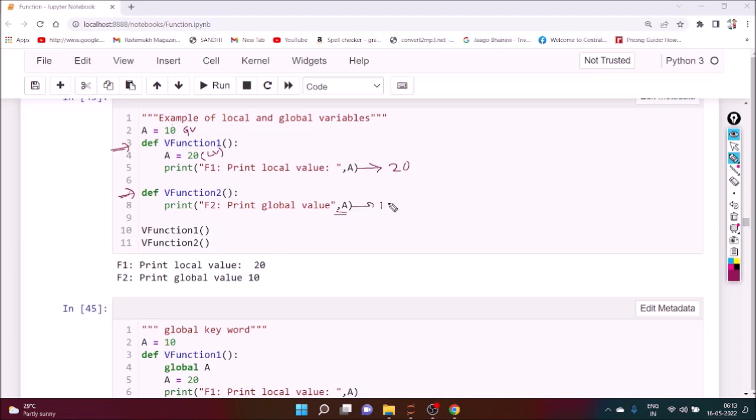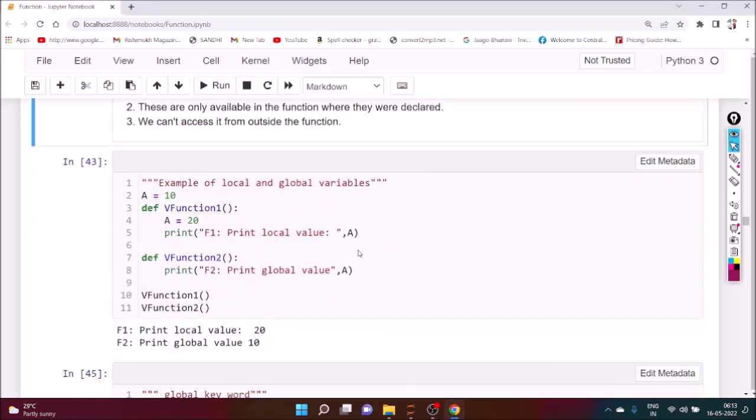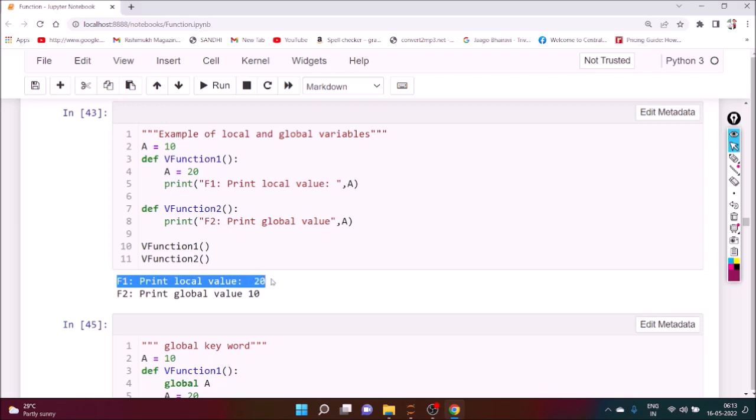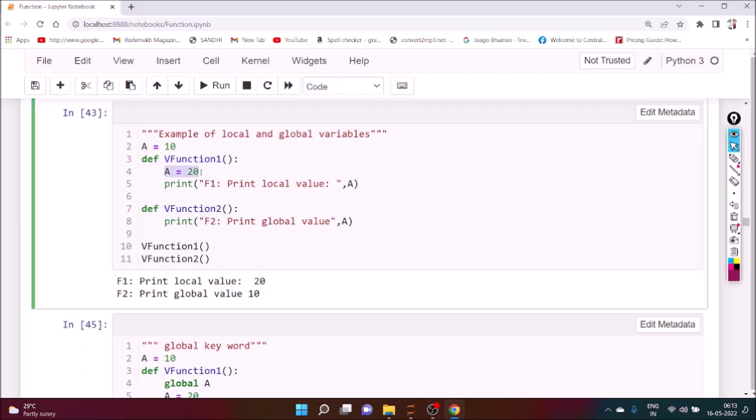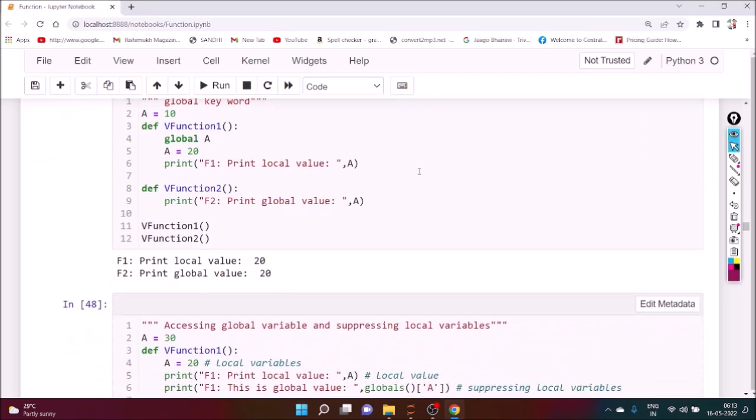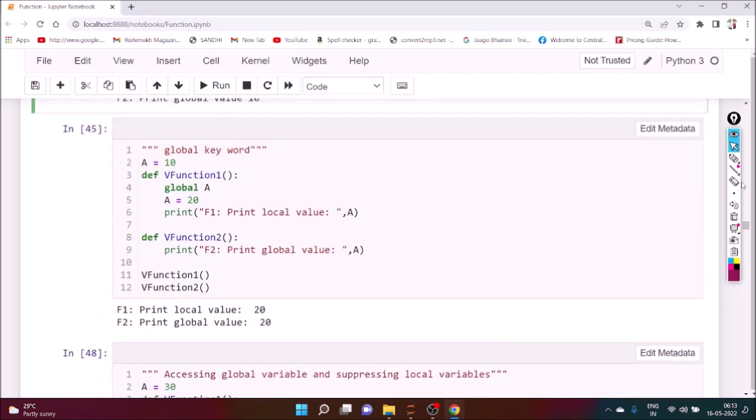Here the output should be 10, because that particular function 2 will use the value of the global variable, and we can execute it. We can see the result. So this one is 20 as mentioned, and this one is 10 as mentioned. Now explicitly we can define the global keyword.